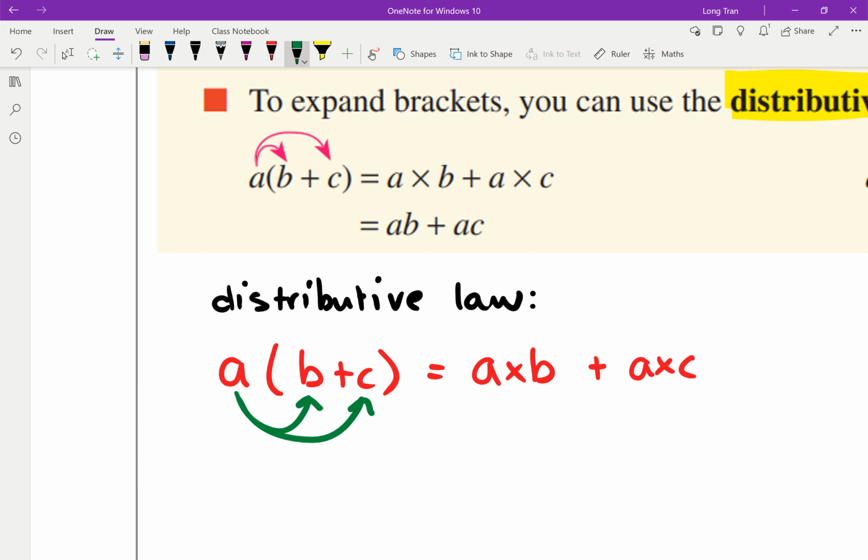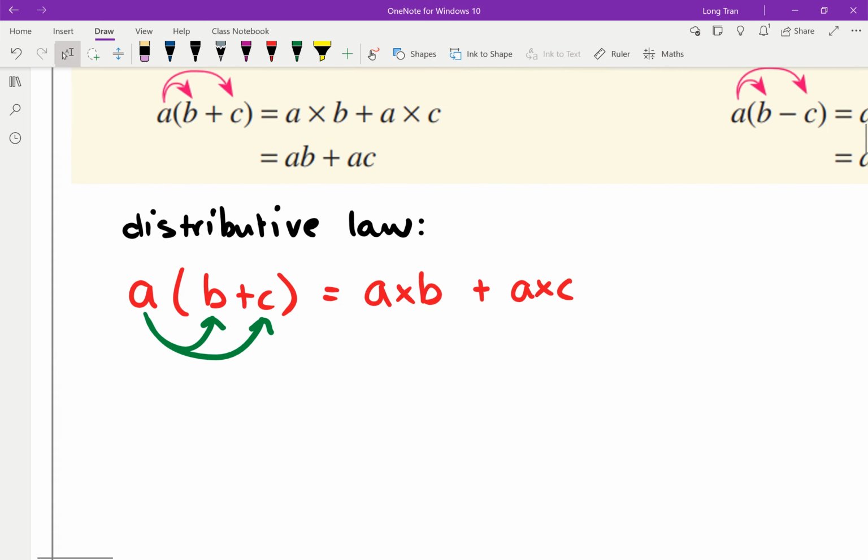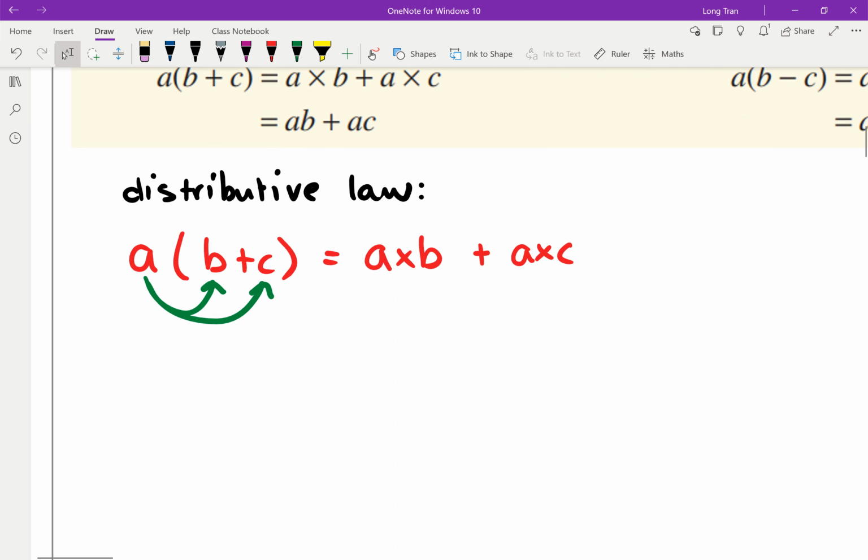So as you copy it down, you got distributive law, you got the rule A times B, and then A times C. Now, as you know, when I teach mathematics, I like to explain where they come from so that you don't need to memorize it. And it also means you can derive the rule any other time. It also means you can apply this concept, and I'll show you how to apply this concept, where the logic comes from. Okay? Let's start with something simple.